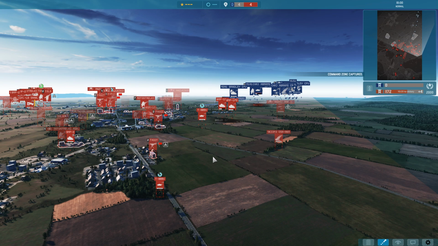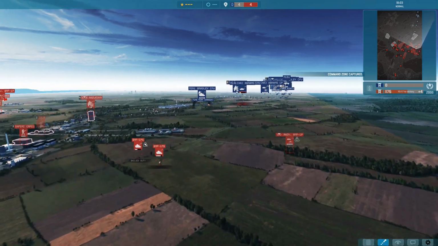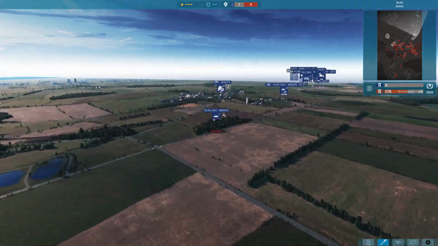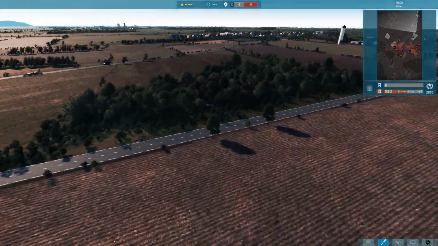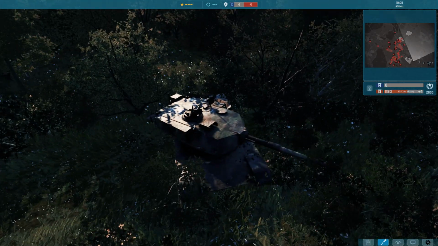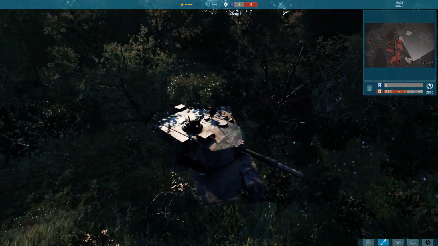So just to give you guys an idea, here's the T-80 firing from here all the way to there. And yes, it's not obviously extremely accurate, but they are hitting their target. And this tank is extremely damaged, won't be moving anytime soon.